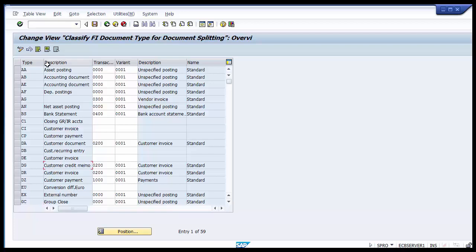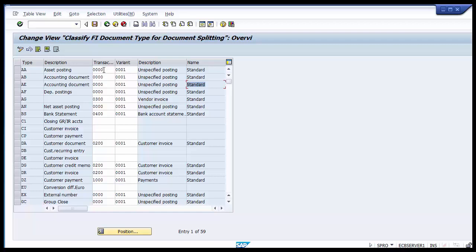And against that, in the last column, you will find the name as standard. Standard basically refers to the fact that these are predefined by the SAP standard system to be used at the client level, and they can be used by n number of different company codes in that particular client.